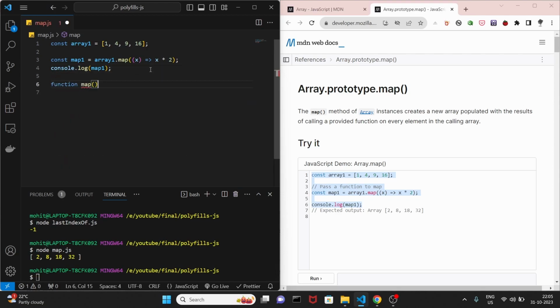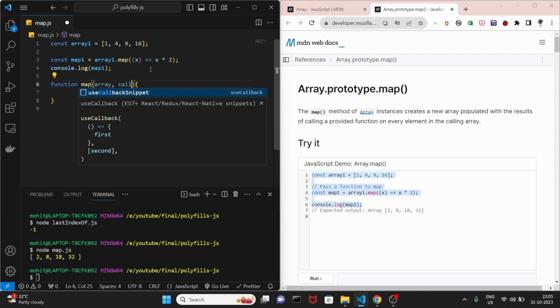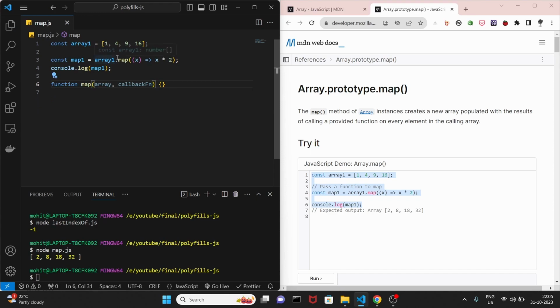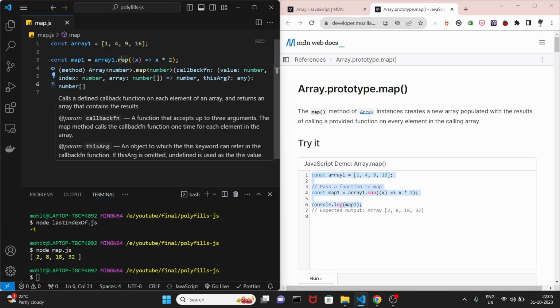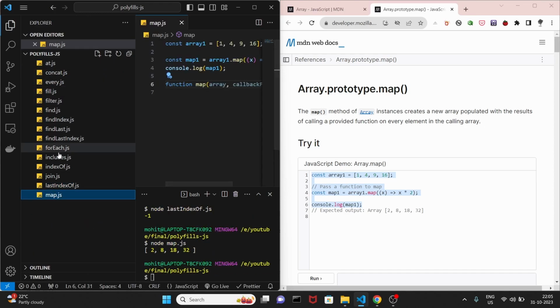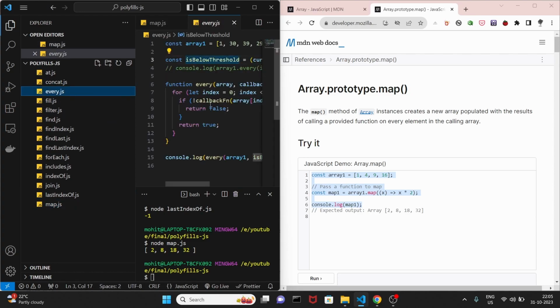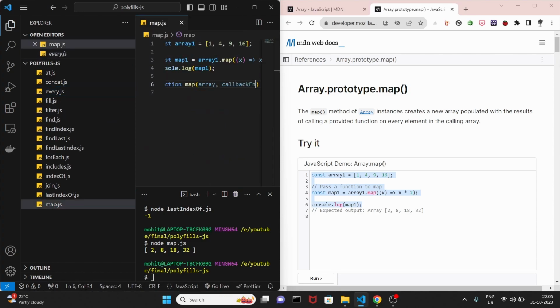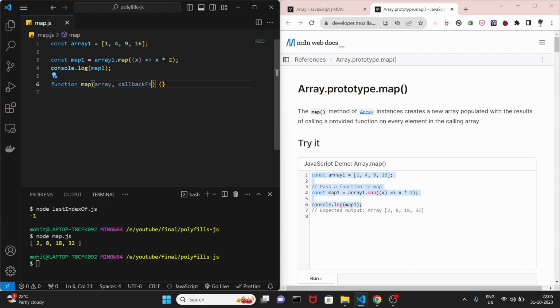We're going to take map, the array, and a callback function. Let us first see what it takes. It takes value, index, array, similar to some method we already covered, I think every. So we take the callback function and iterate.